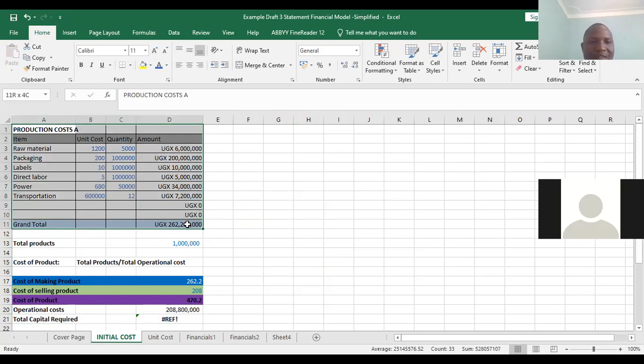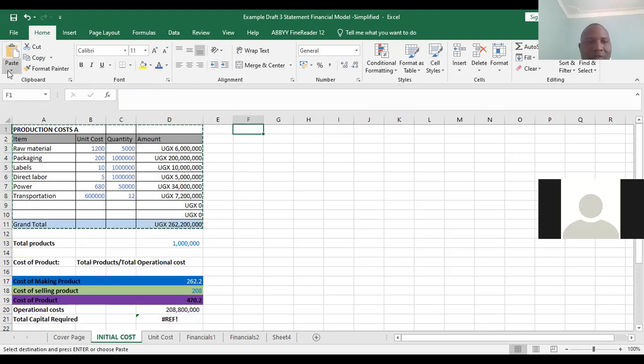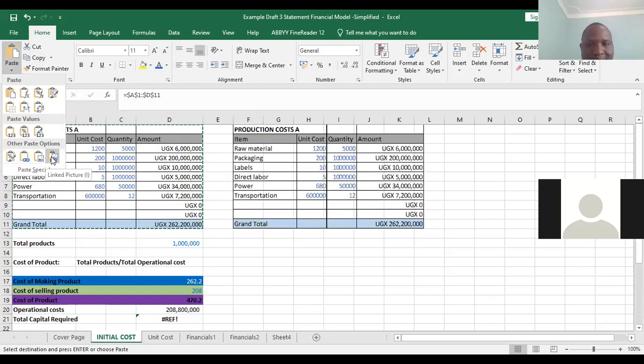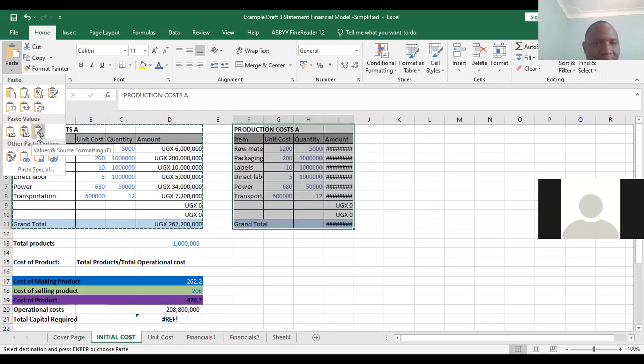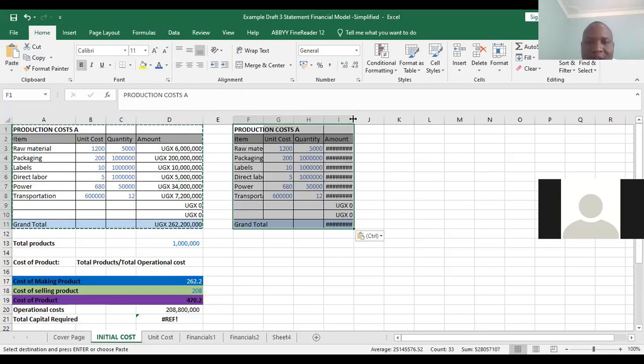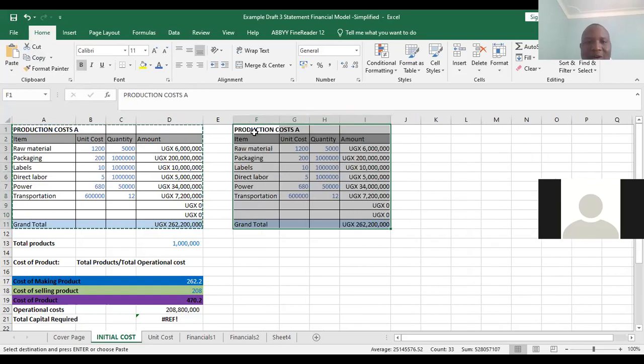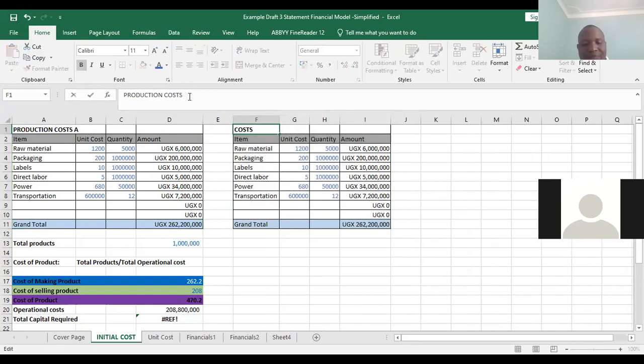I can just copy this cost and paste. I want to keep everything in terms of the formulas and everything. So I can copy that and say this one is product B. And I do the same. I put the numbers. I can say this one is 500.